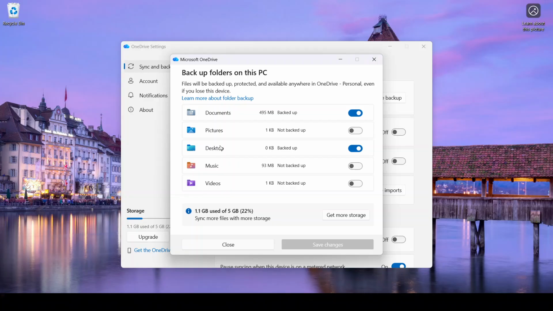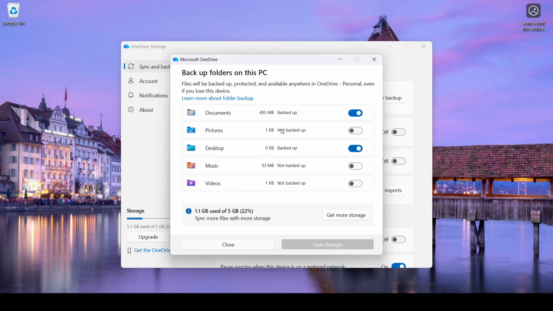Now that you've adjusted these settings, files will remain stored locally on your hard drive. But keep in mind that without cloud backup, you won't have online access or automatic protection from local hardware failure. You might want to consider an alternative backup solution if those features are important to you.